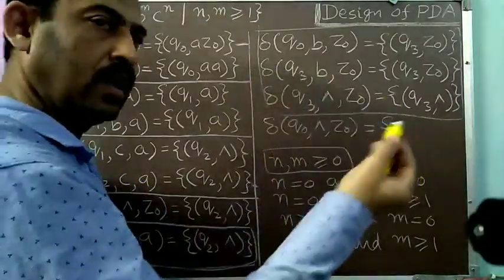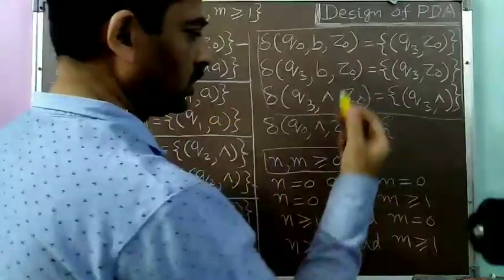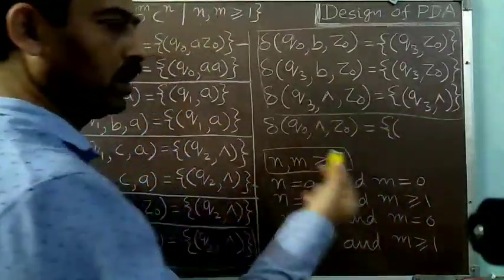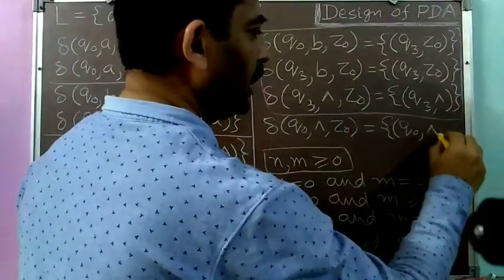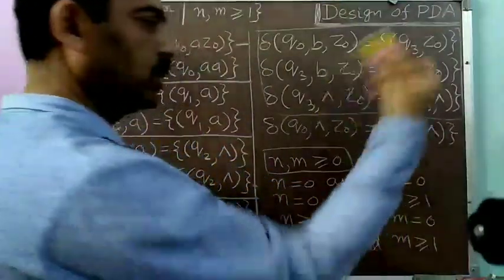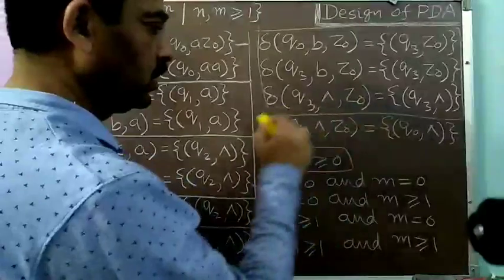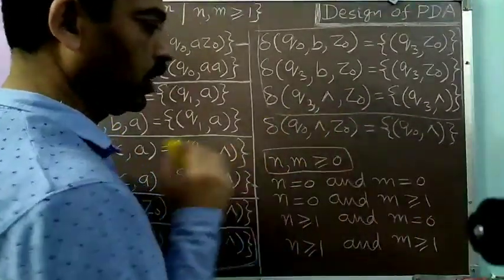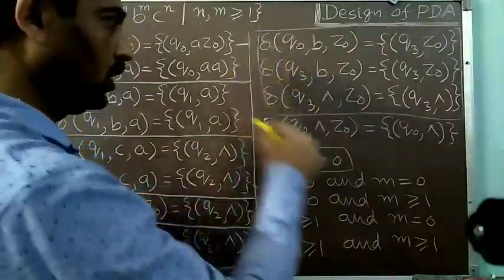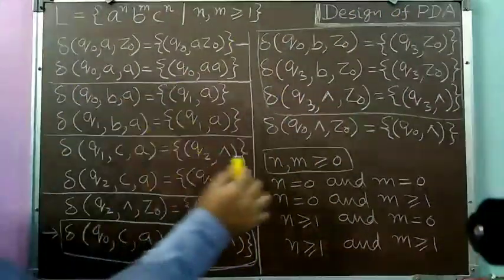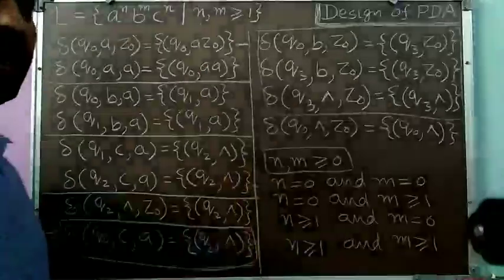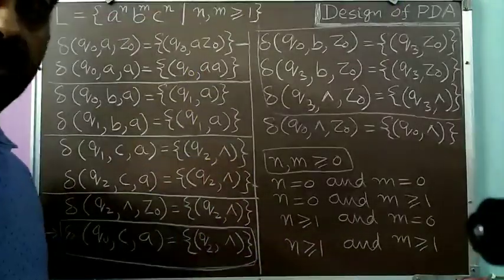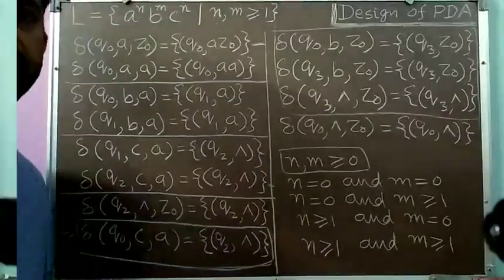That applies in the initial situation, when we are in our start state, and on the PDS there is the initial pushdown store symbol. Because null has to be accepted, we will simply make our PDS empty to signal the success. So this transition will be added corresponding to n equal to 0 and m equal to 0, and this will be the whole solution for when n and m both are greater than or equal to 0. In this manner we can solve all these four cases.